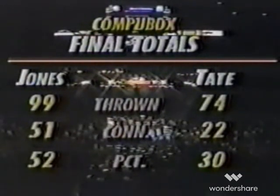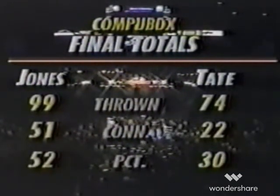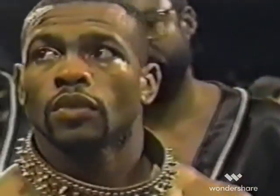Al Bernstein has made his way into the ring. He's standing by with Roy Jones Jr. Thank you, Bob. I am here with Roy Jones Jr., who did something pretty significant here. Thomas Tate had not been knocked out to this point, and I get the feeling you really wanted a knockout in this fight because of all the stuff that had preceded the fight.